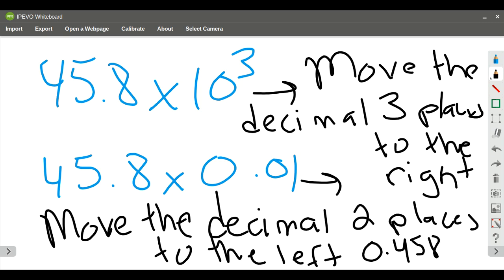Here, my answer would be, so if I look at times 10 to the third, it's going to be 458, that's one place value move. Add two zeros, so it's going to be 45,800. So I use those patterns to determine how I'm going to move the decimal. Notice I didn't actually do any algorithm work here. Everything I did was using that structure that I already know about place value and those patterns.